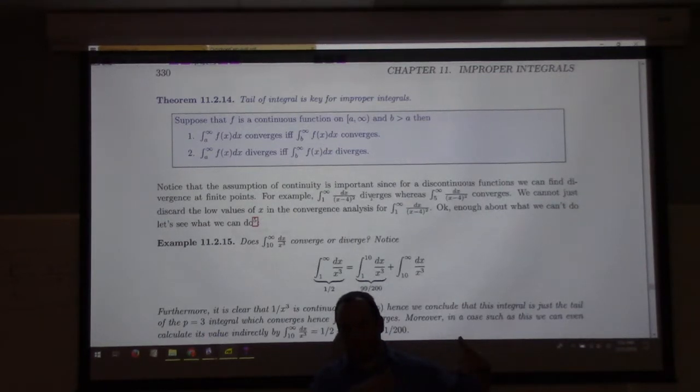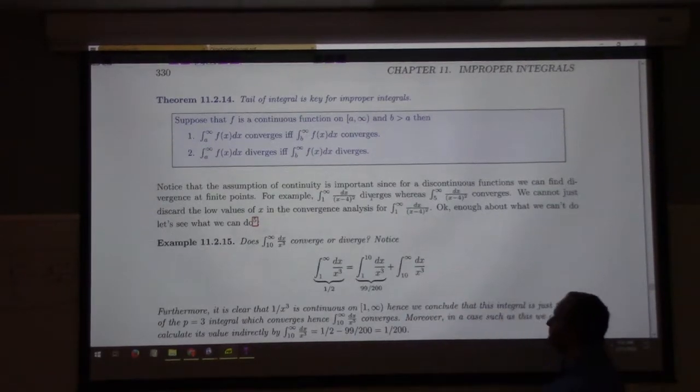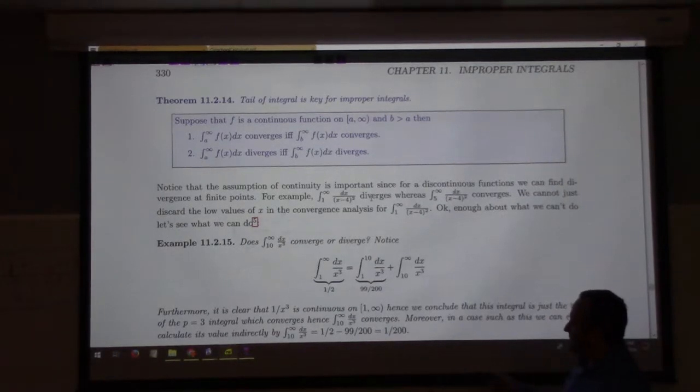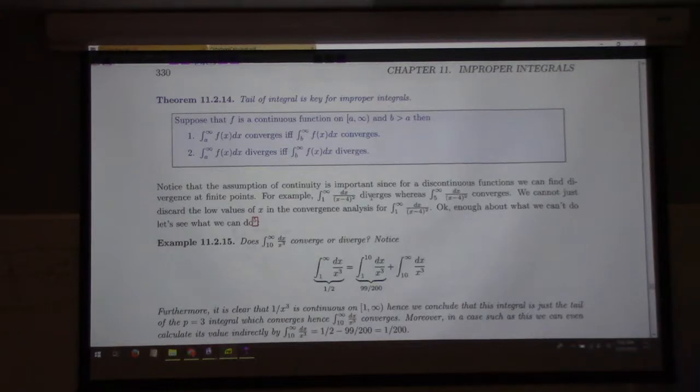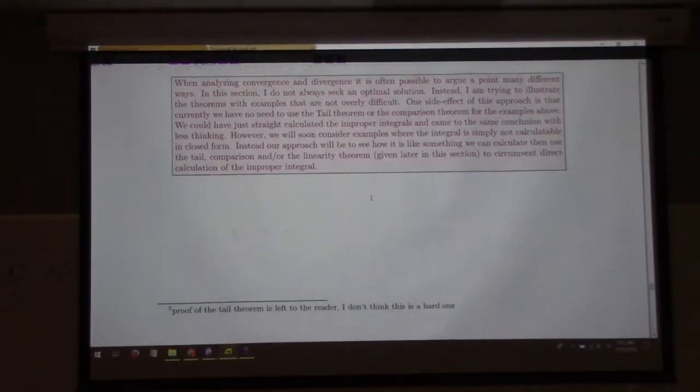So this is what I refer to as the Tail Theorem. If an improper integral to infinity converges for some given starting point, the tail will converge no matter where you chop it, right? So here's some of the mechanics of that. If I integrate from 1 to infinity of 1 over x cubed, if I look at the integral from 1 to 10, what is that? Well, it's just a number. If this is a half and that's a number, well, this still converges. That shouldn't be surprising.